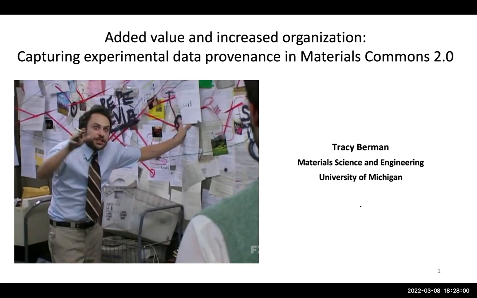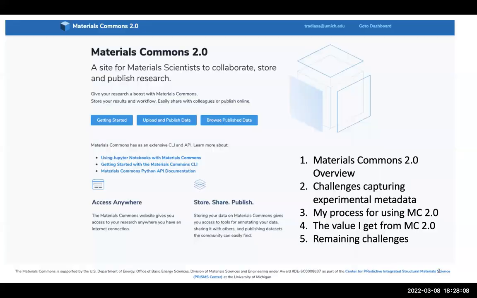And I think this particular meme is an excellent example of what we don't want it to look or feel like when we're trying to explain where our data comes from. So instead of keeping track of your materials information and data with a pinboard and yarn, I'd like to suggest Materials Commons 2.0. I've been working on the Materials Commons Steering Committee for about 5 years now.